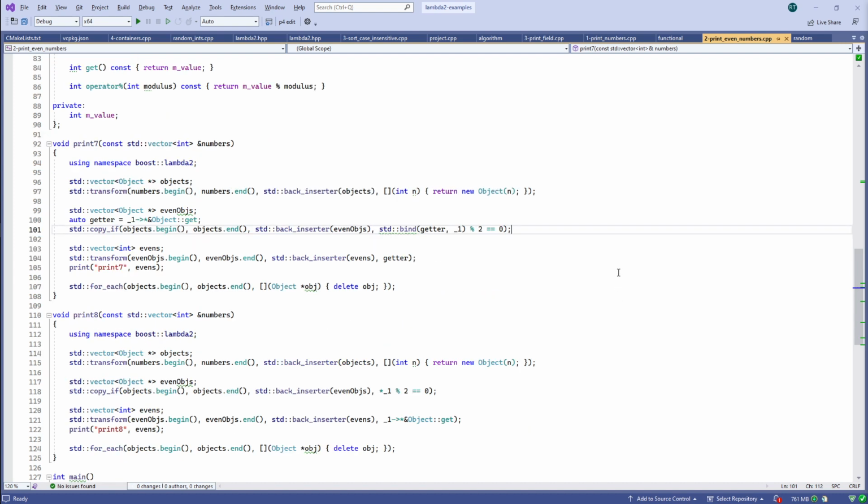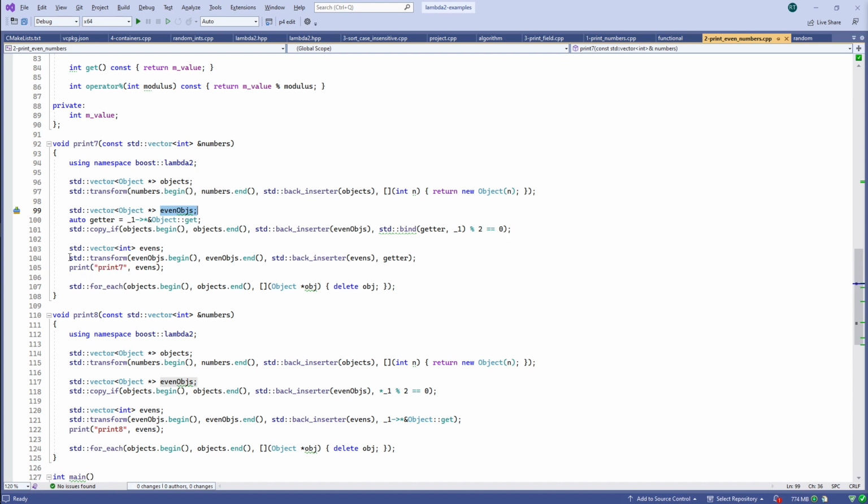So here I am. I've got my input sequence of integers, my random integers. I built a vector of object pointers by newing up one object for each one of those integers. Then I am doing a copy_if to get the object pointers whose value is even.